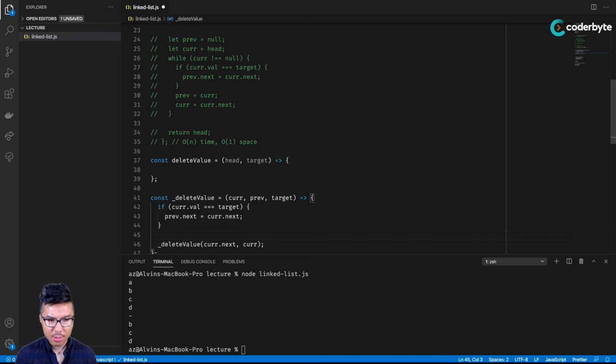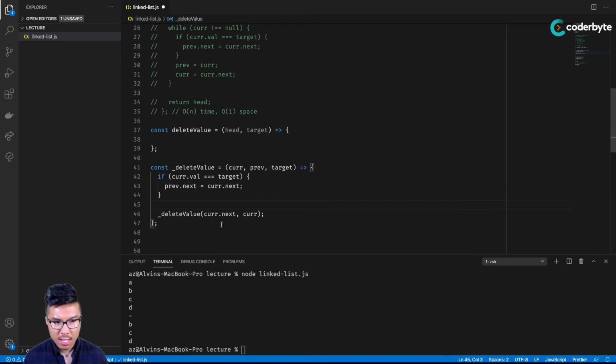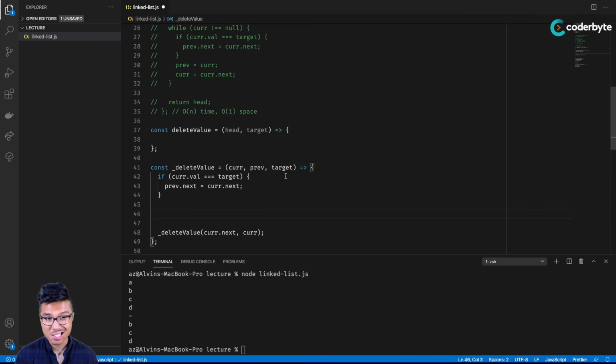So that code looks pretty good, right? And then along with that, how can I have this code properly return some nice values, right? So maybe one thing I also want to add is maybe the target does not exist inside of the linked list. I guess that means there's nothing to delete. So I'll go ahead and check, hey, if your cur is equal to null, that means you went too far and you didn't find the target, so you can just return, right? There's nothing else to do over here.